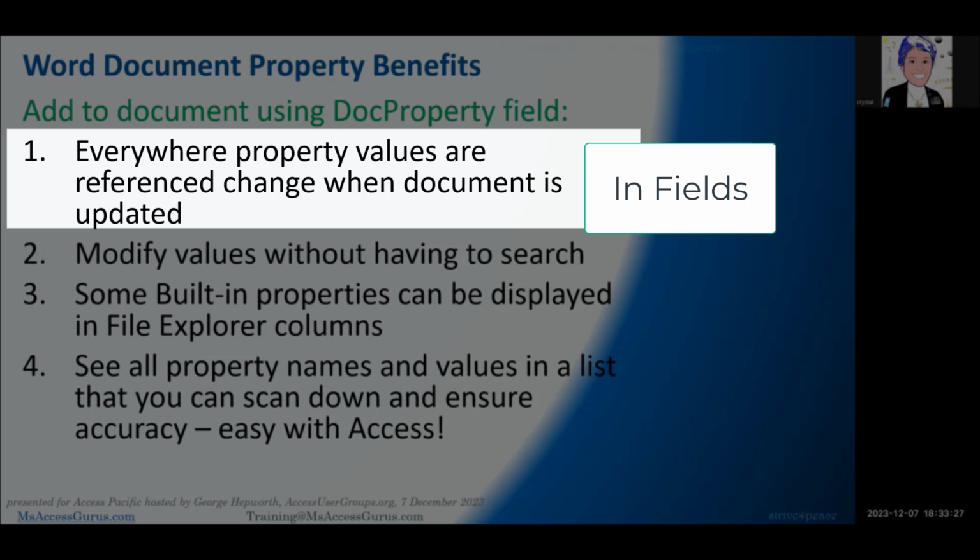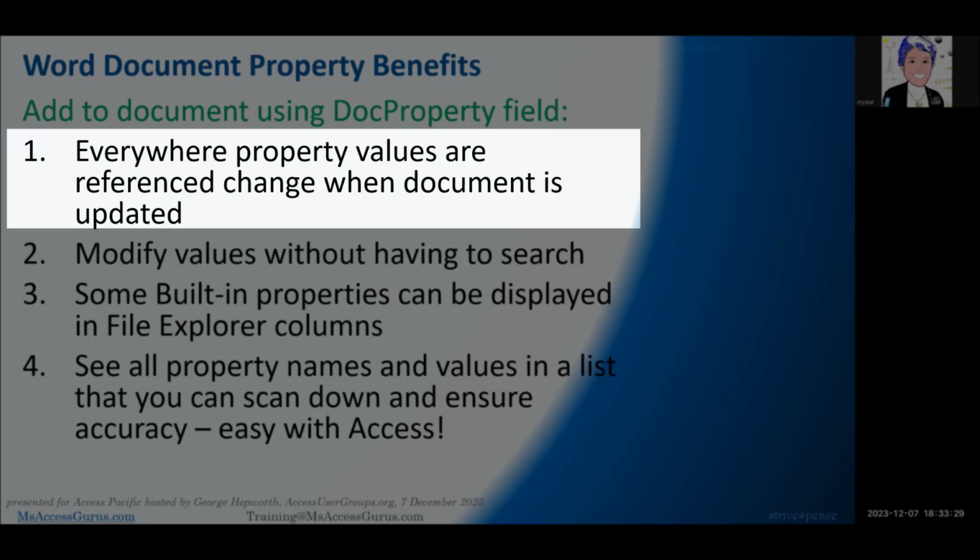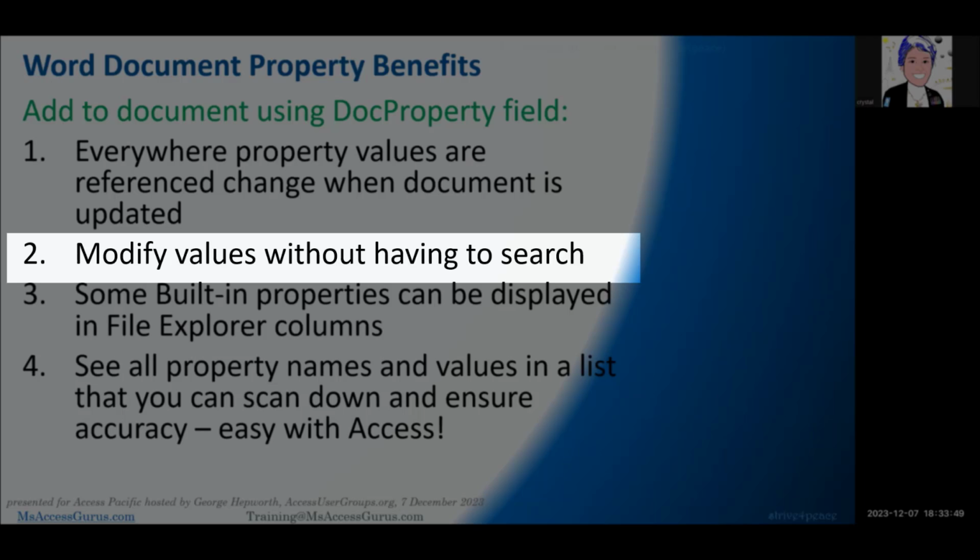So if you change the document property's value in one place, then every single place, 1, 10, 50, it doesn't matter how many times it's in there, all of them will change. So you can modify values without having to search.